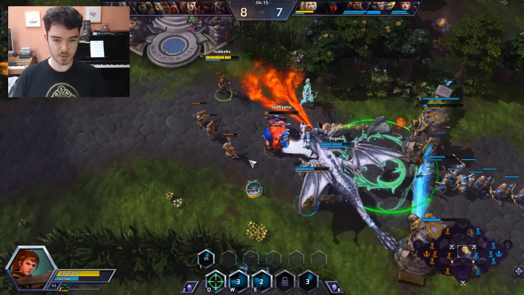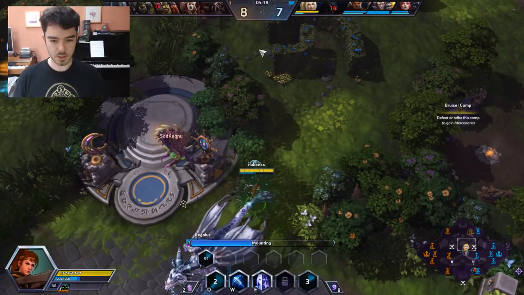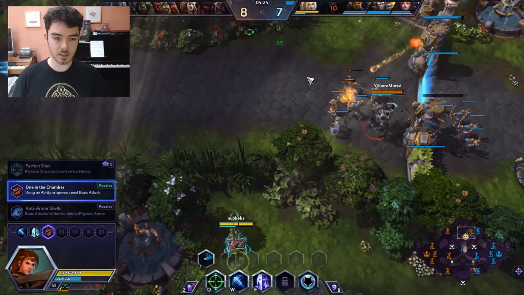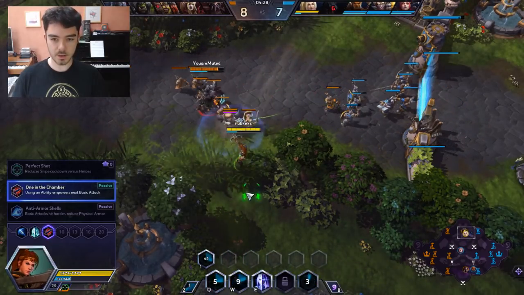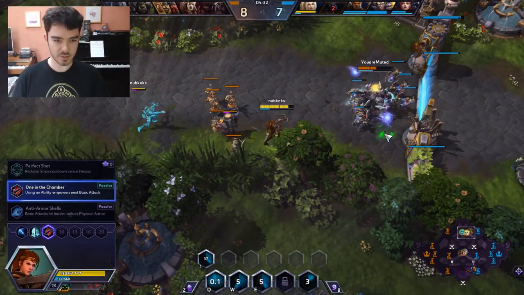Let's get one in the chamber here, because it's good. Okay, we got a kill, that's cool. Okay, so one in the chamber, this is when we use a basic ability. Our next basic attack does 70% more damage. Just apple like that. So we've got a nice little bit of burst against this Rhaegar. It's not a ton because we haven't stacked up our thing yet.